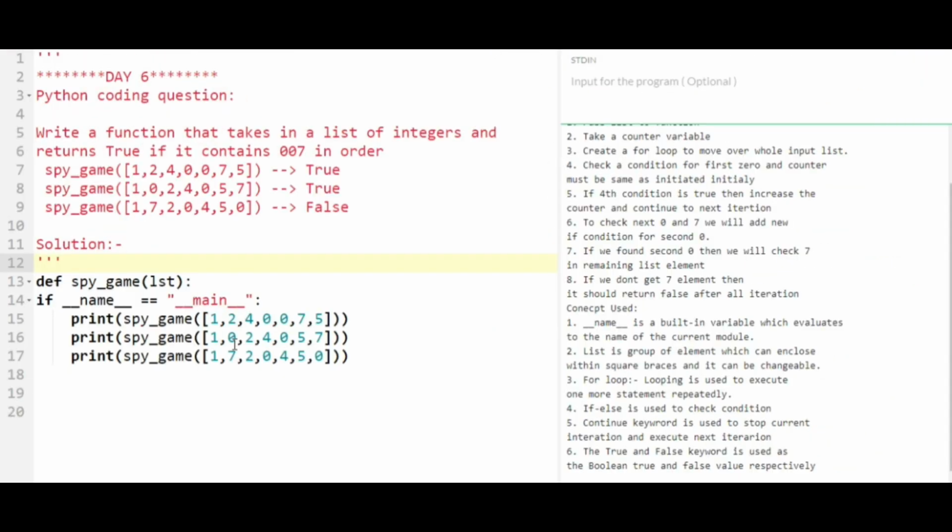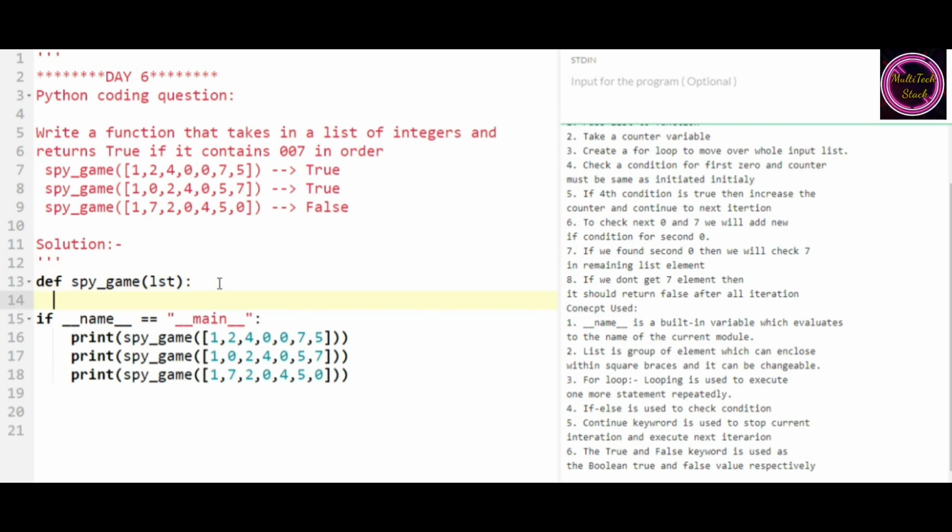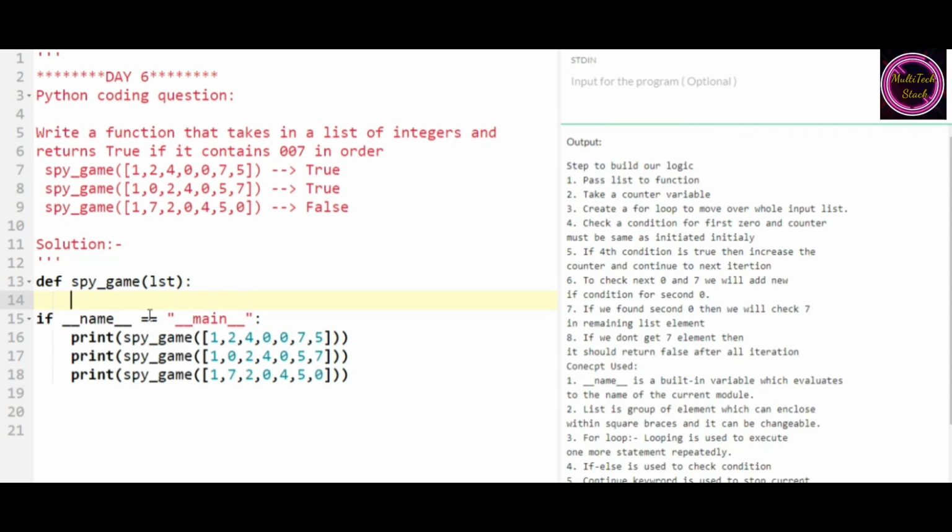So let's build our code. Here I call the spy game function 3 times using 3 different lists. So here I will write my exact logic. Initially I will take one counter variable, that I name as c equals 0.